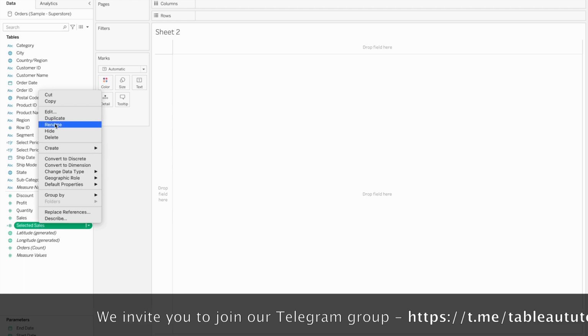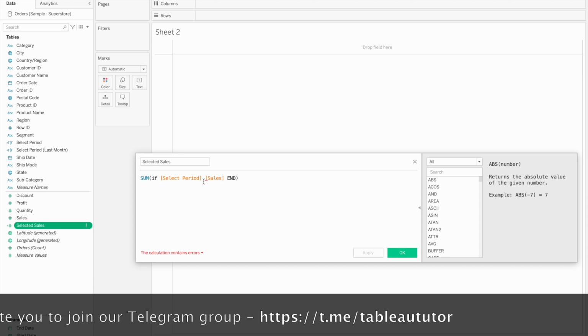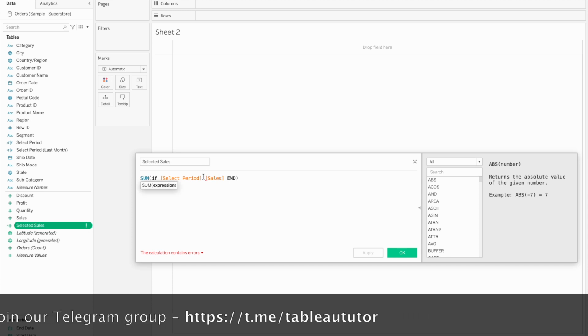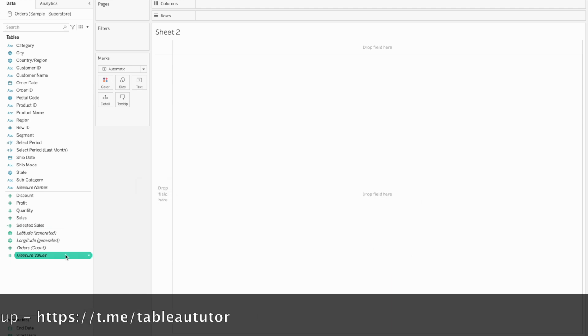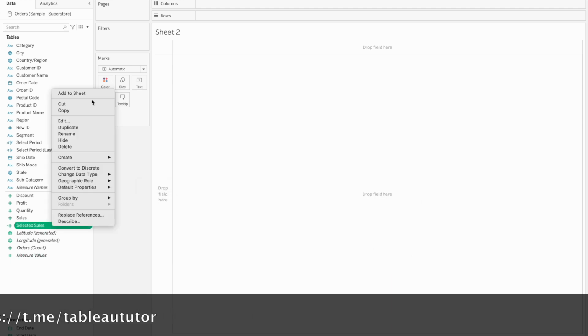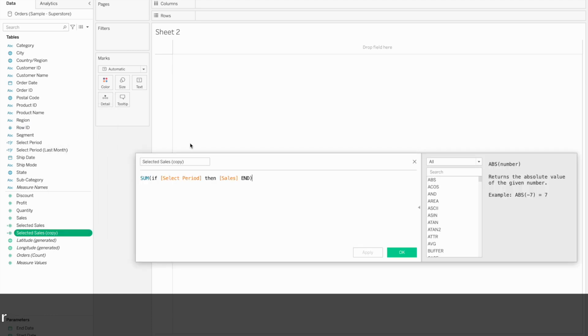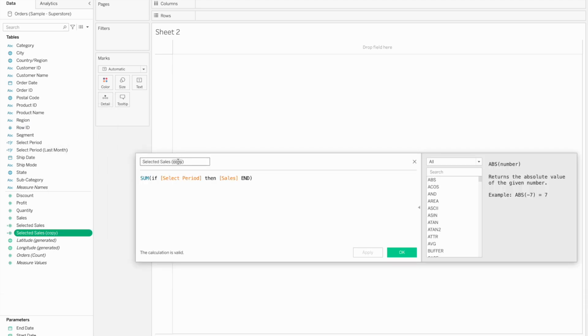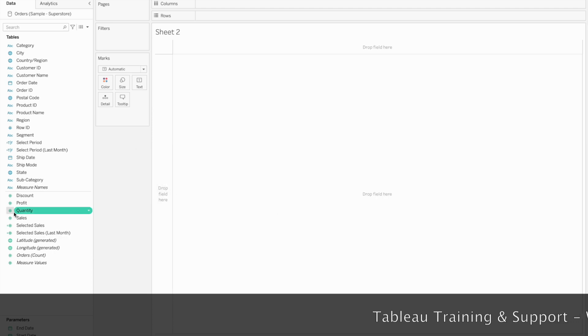Sorry, edit, then is missing here. So duplicate, create another calculation for selected sales last month. So I'm going to change the condition to selected period last month and then click OK.